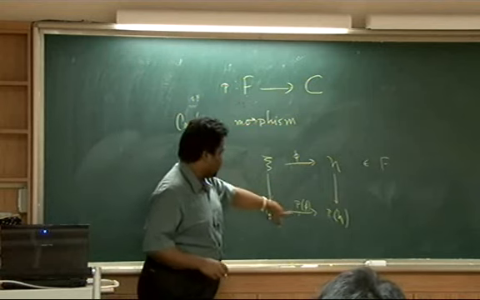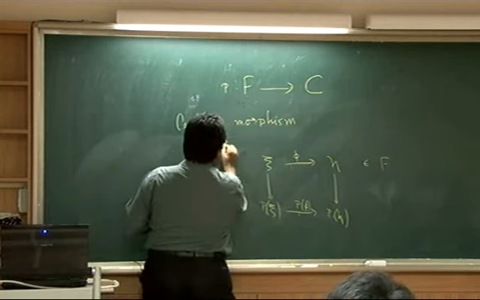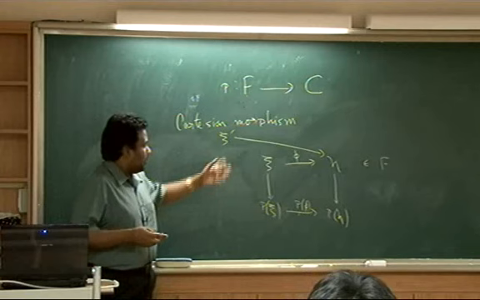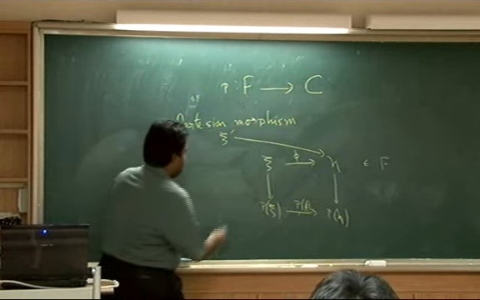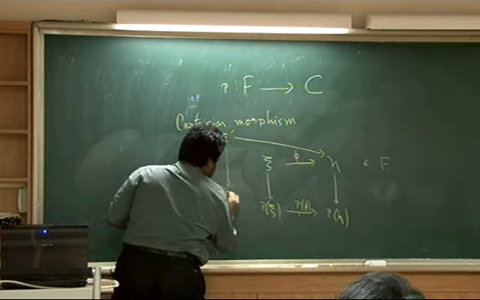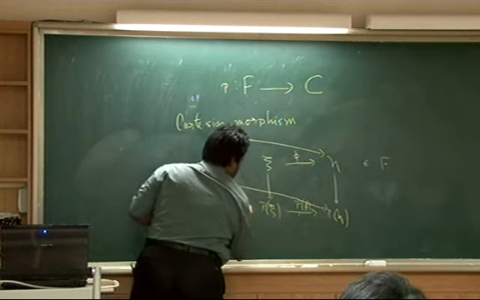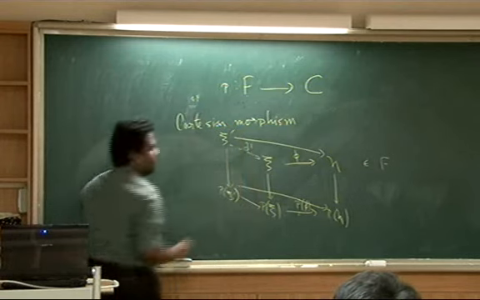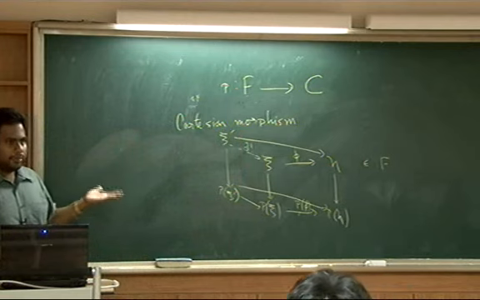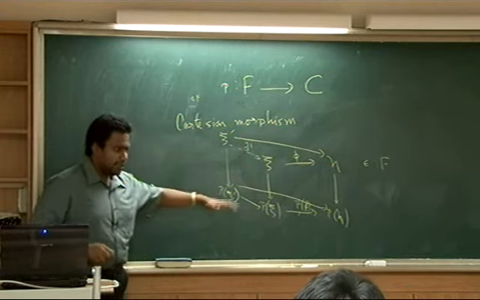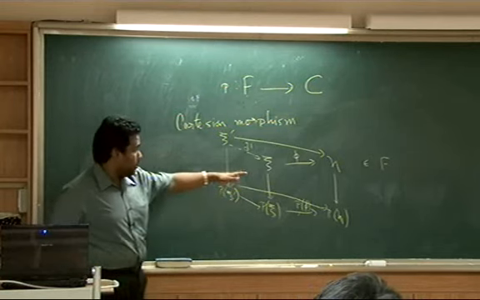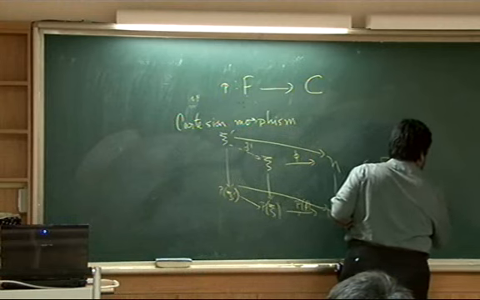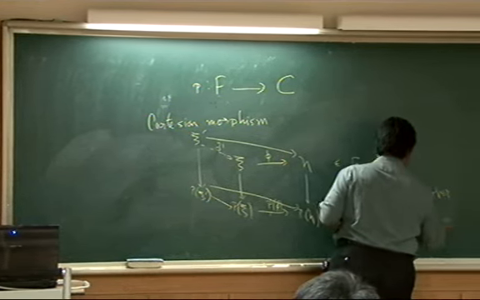I will say this is Cartesian over this if, given some xi prime which maps here, xi prime may or may not factor through this. But suppose that downstairs, P of xi prime, I have this map, and suppose that factors through here. Then there exists a unique factoring here. So the idea of a fibered category is that if it factors below, then it factors on top. So this is when we will say that phi is Cartesian over P of phi.